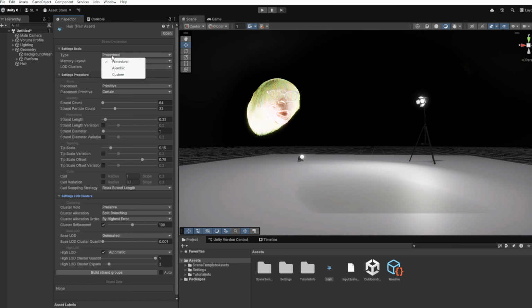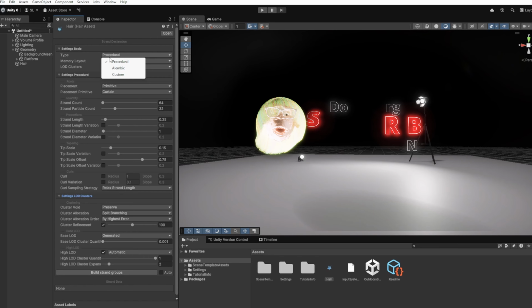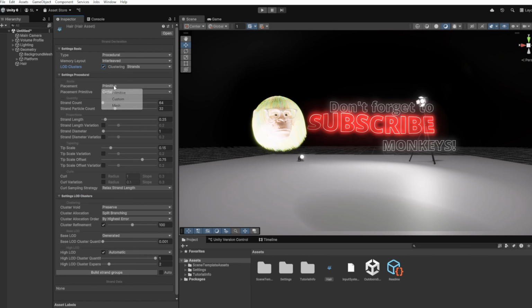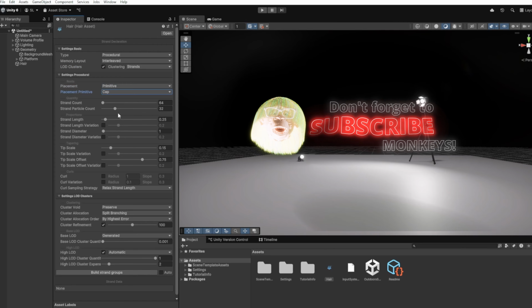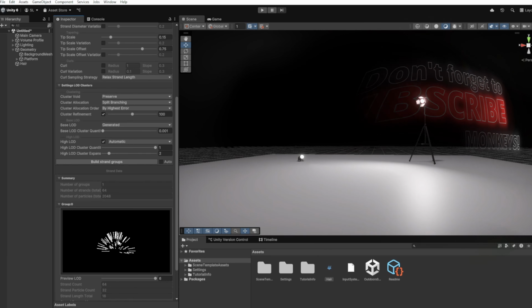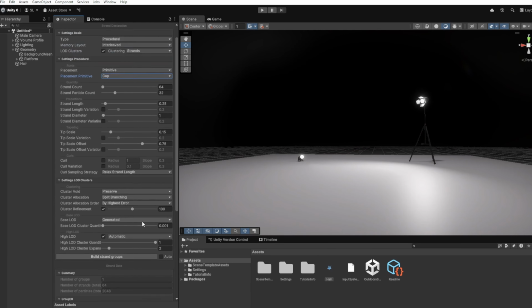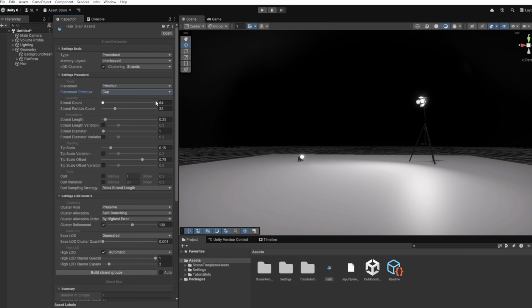There's one where you can create a bowl cut hair. There's an example where you're going to get, but I want a bit more strand count.